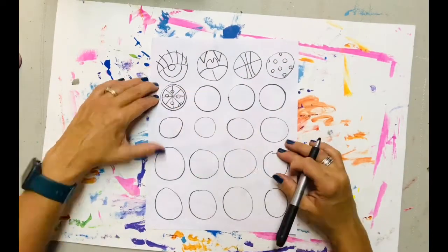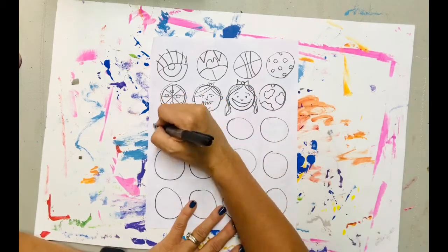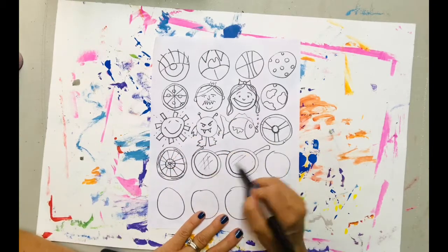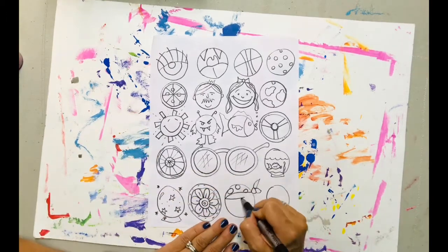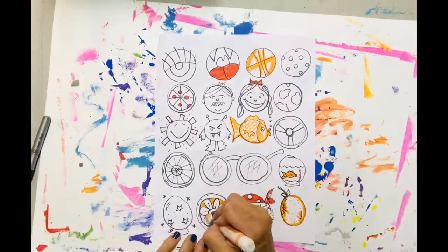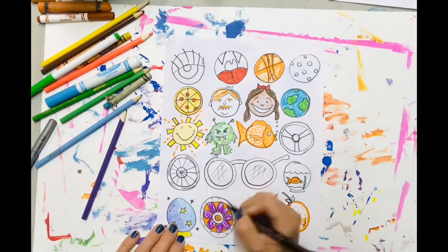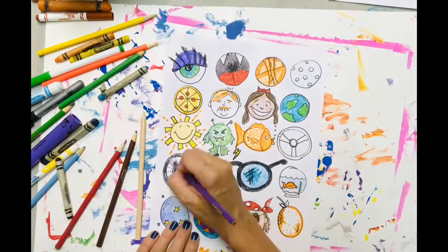Boys and girls, this is where the magic and the fun of art begins. You're gonna take these 20 plain circles and turn them into whatever your imagination can make them into. This is going to be awesome. Now, don't copy me — you heard me, don't copy me. I want you to come up with your own ideas because I cannot wait to see what your brains come up with. Don't forget the very best part, and that is coloring. Coloring is where it comes alive. Make these things awesome and do your best coloring.